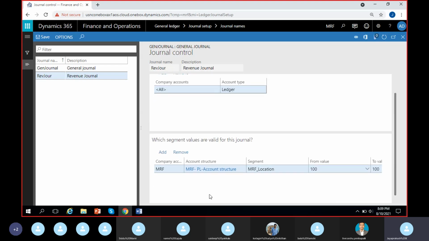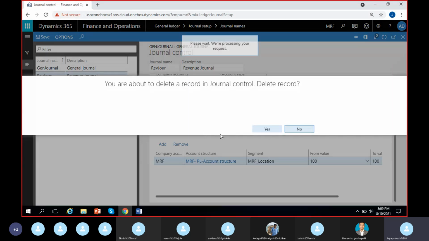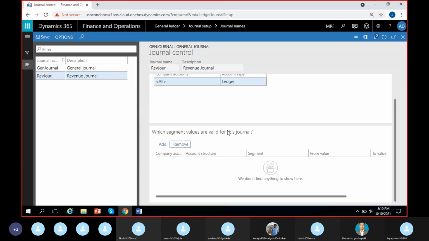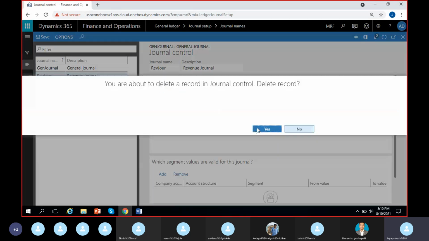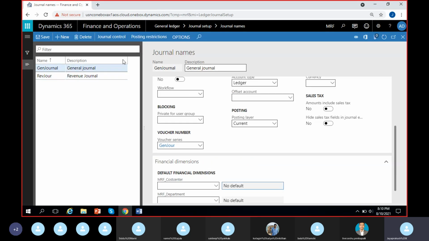As I told you, there are many other ways to control the accounts and the financial dimensions to be used. Other than this, we have account structure advanced rules. So that mechanism is enough. No one will go for specific journal specifications like individual accounts for journals. Most of them will not use it, but there is an option. You can understand this one. I'm removing this, and I'll also remove this. That's about journal control.